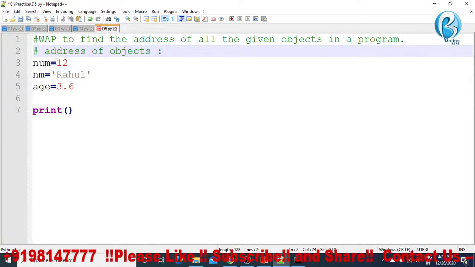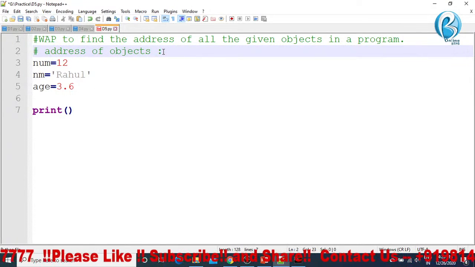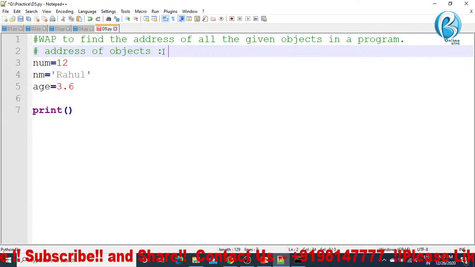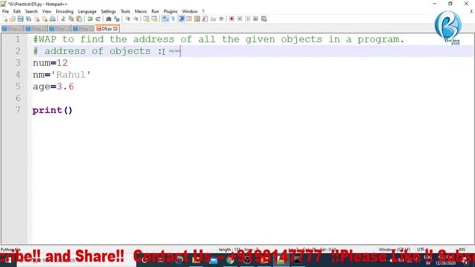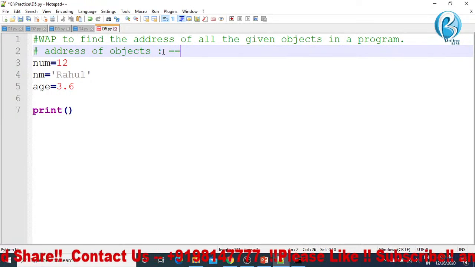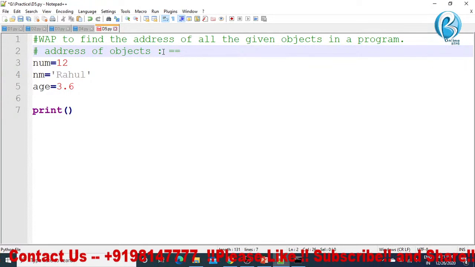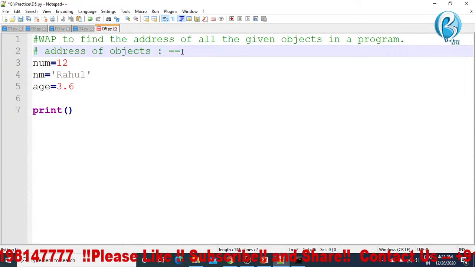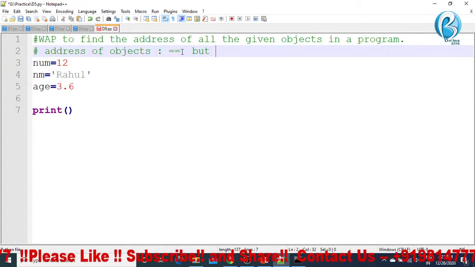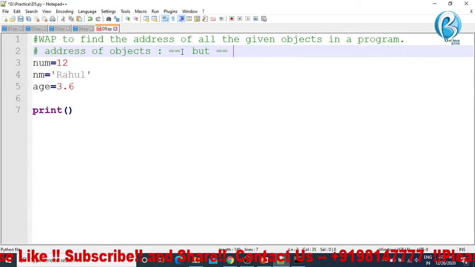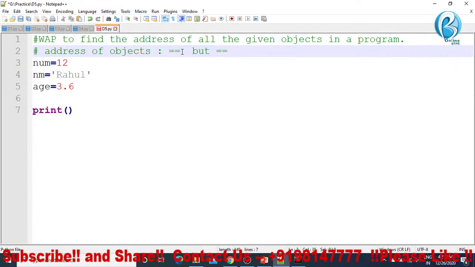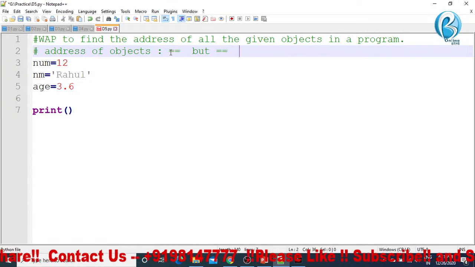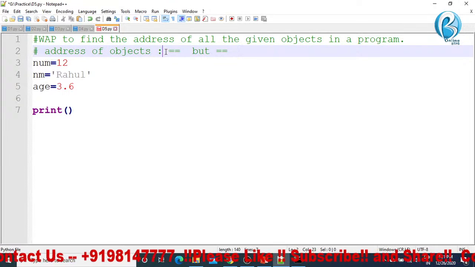In Java, C++ and C, we used the double equal operator for address comparison. But in Python the double equal operator is used for content comparison, not address comparison. So let's write that in.